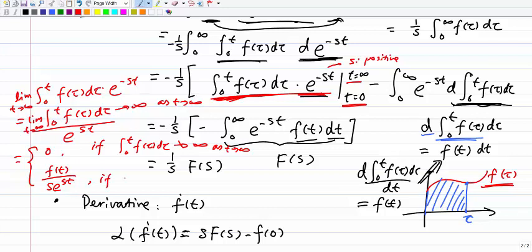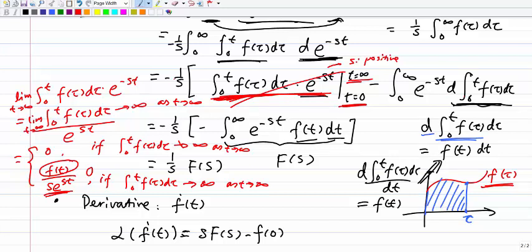This is if the integral of f(tau) d tau goes to infinity as t goes to infinity. Now this guy, typically this is finite because it only talks about a value at a certain point. So this guy still goes to infinity, so this one again goes to 0. That's why this term will be gone, because when t is going to infinity, it is 0. When t is 0, it's still 0. It's 0 minus 0, so it's still 0. That term is gone, so we only have this term left.